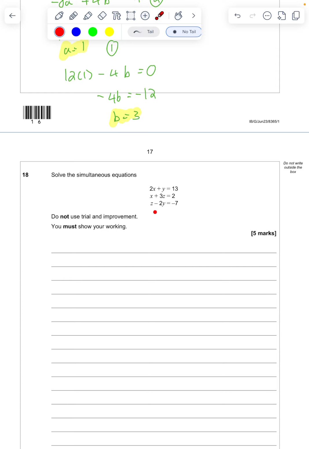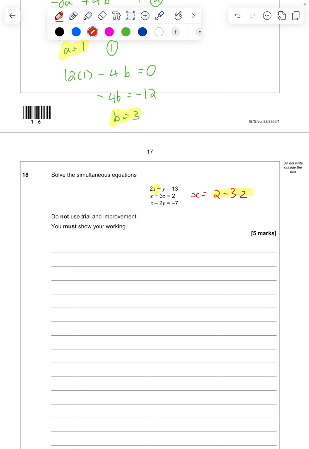What I'm thinking to do is to make one of these two the subject and put it into the first equation. Now, I'm actually going to go on a second one, make x the subject and say that x is equal to 2, take away 3z, because then I can go and put this part here in for x, which will just leave me with unknowns of y and z, which will be useful because that's also just y and z down there. Let's go and do that.